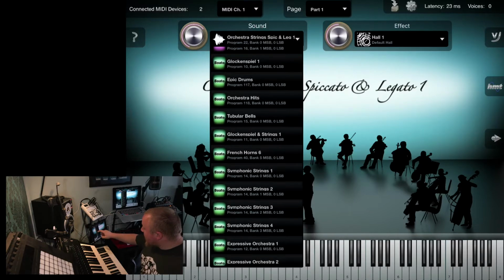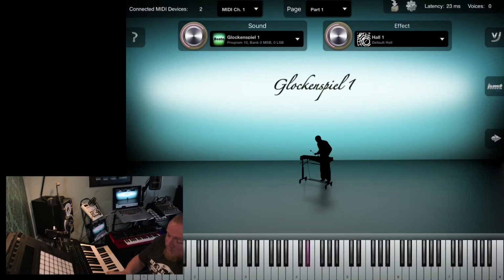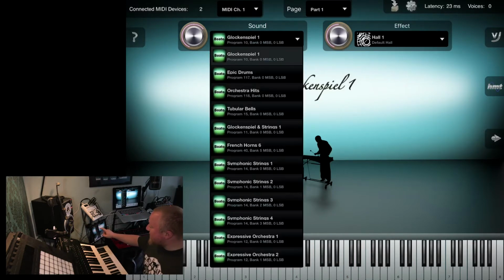So the first one you get in this is Glockenspiel 1. Cool, so you know, nice Glockenspiel sound, sounds realistic enough.